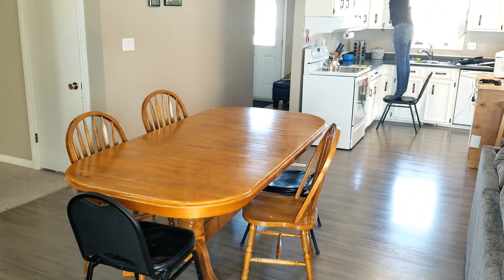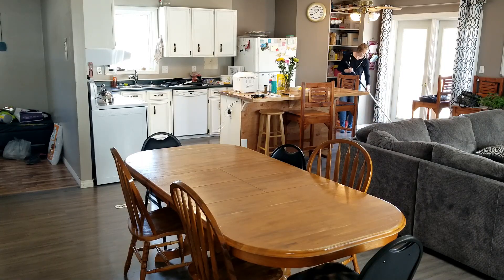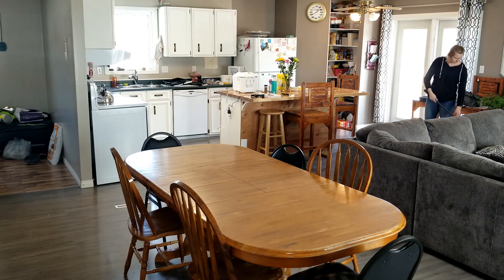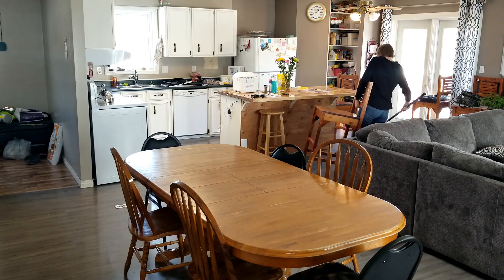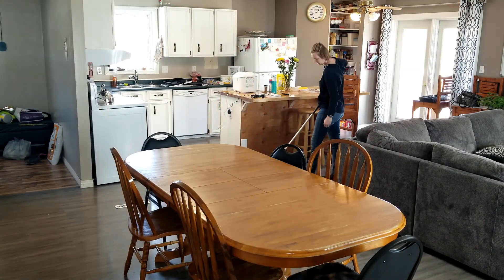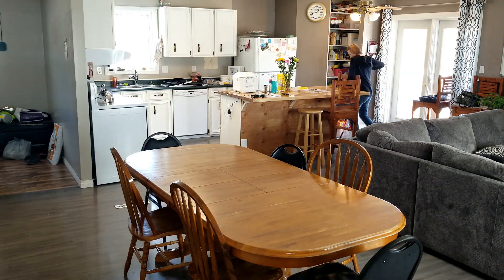That cord that I just pulled up there — I'm leaving it up on top of the counters where nobody's going to see it, because that's the cord I used for when I had my Christmas lights and garland strung along the top of the cupboards. I don't want to pull it down, end up using it somewhere else, and then have to buy a new one for Christmas. So I'm just pulling it back up there so I don't have it hanging down onto the counter all the time.